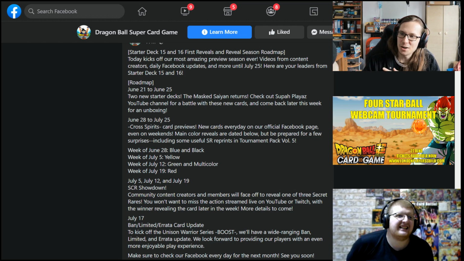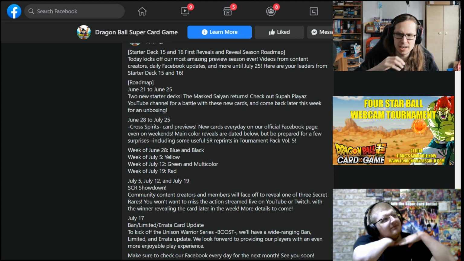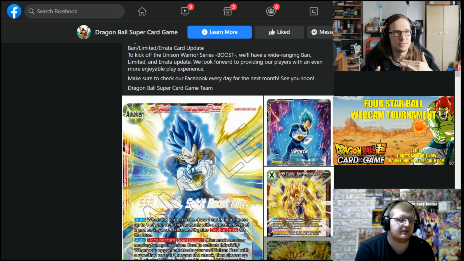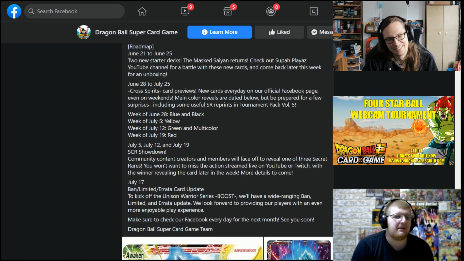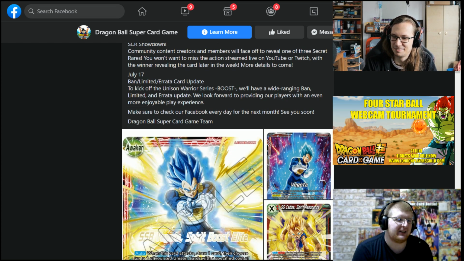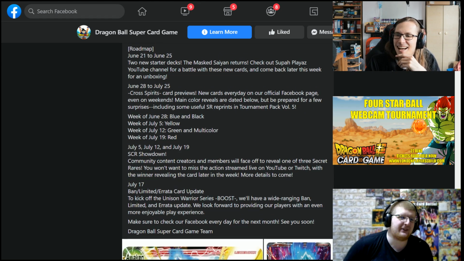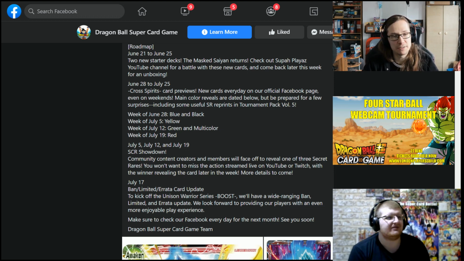So today kicks off our most amazing preview season ever. Videos from content creators, daily Facebook updates, and more until July 25th. Here are your leaders from Starter Deck 15 and 16, which we have uploaded down below. It's a shame they haven't uploaded that yesterday when it started happening. Although this Vegeta is a nightmare, and I will never ever love Bandai for giving a white border to a card where two of the orbs are coming off in pure white. It's impossible to Photoshop it. It's ridiculous.